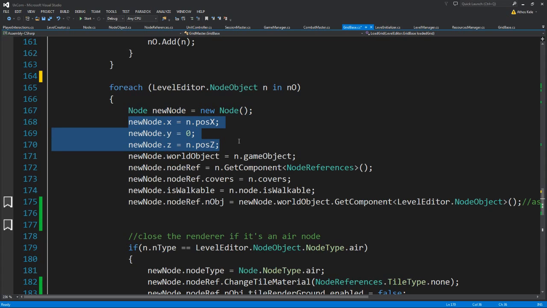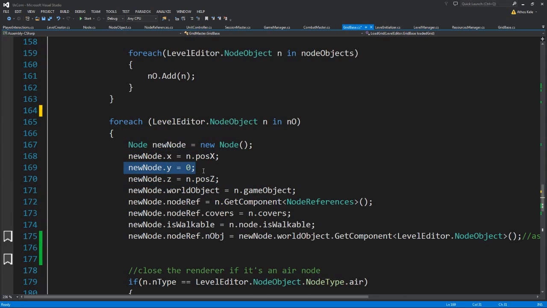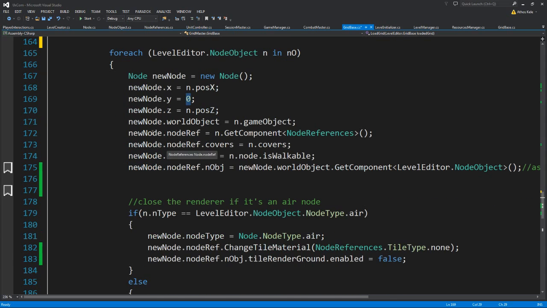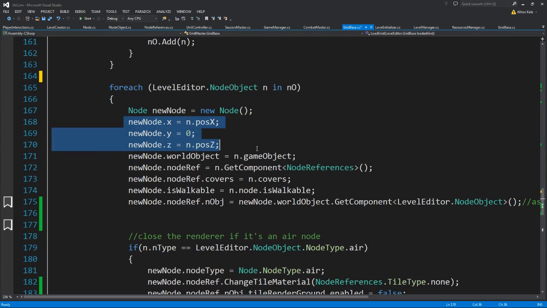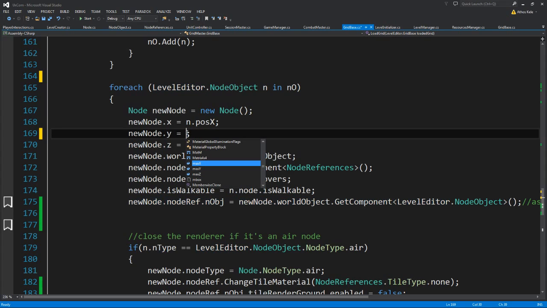We update the variables as needed, we assign the world object, we assign the node references, we assign on the node references the covers, we assign also if it's walkable or not based on what we have in our nodes, and then we go also assign, and this should be node.position y.